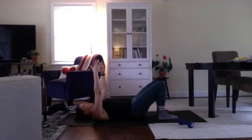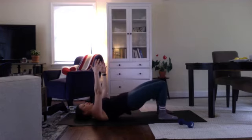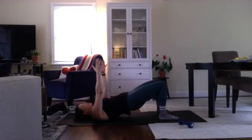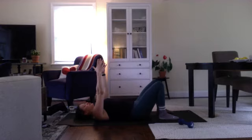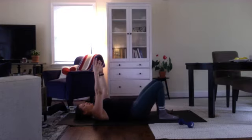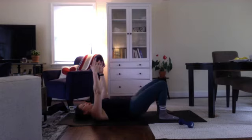Exhale, lift. Inhale, slowly resist. You got 15 seconds. Okay, I know these exercises aren't the most exciting ones, but they're so important, especially if we're doing a lot of sitting over our desk. 10 seconds. We're flipping over. We got that Superman with the pull in 3, 2, and 1.